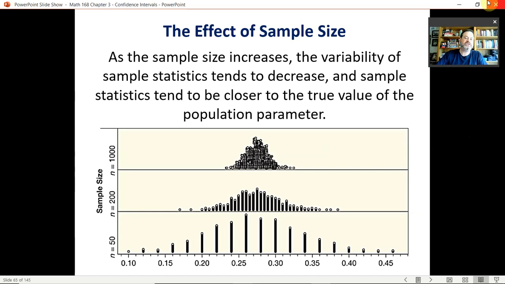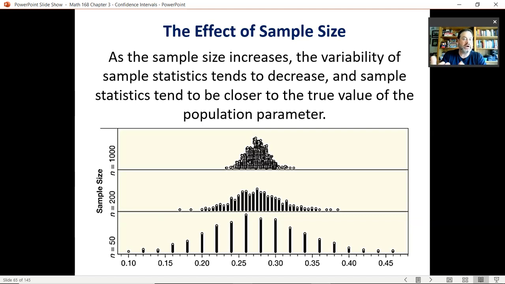So this is just the same example we just did. This shows 50, 200, and 1,000. This is the image from the textbook. And as the sample size increases, the variability of sample statistics tends to decrease, and the sample statistics tend to be closer to the true value of the population parameter.